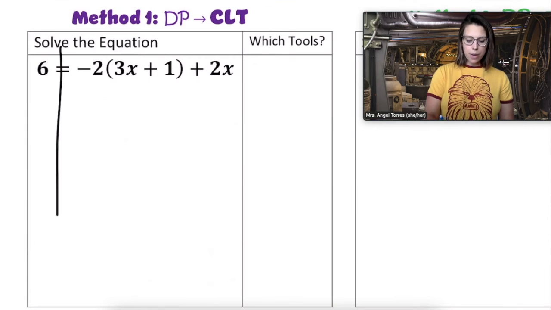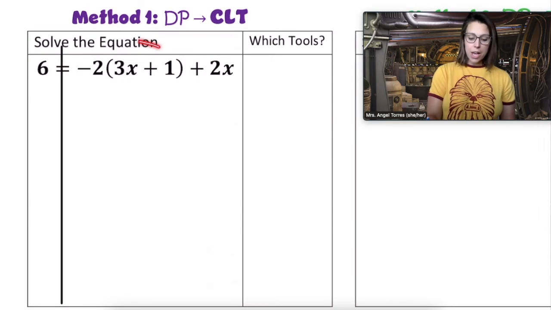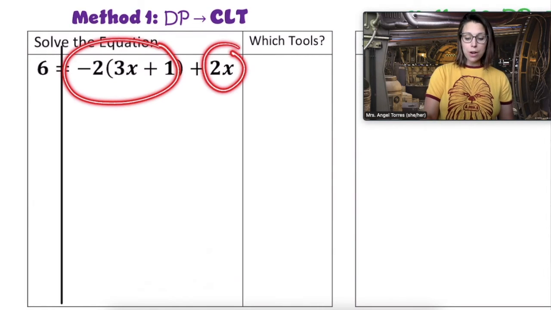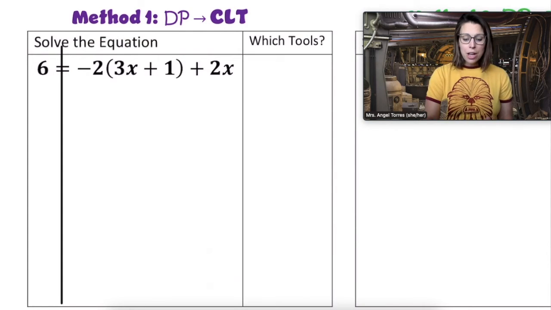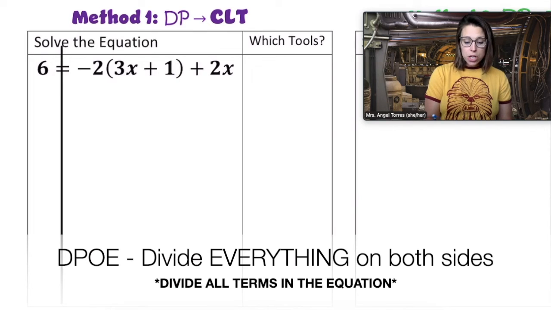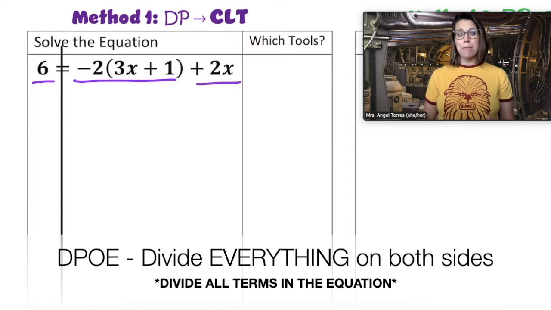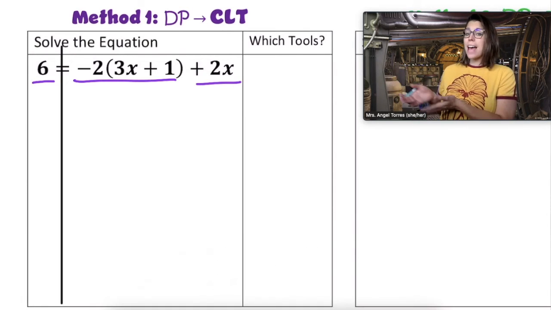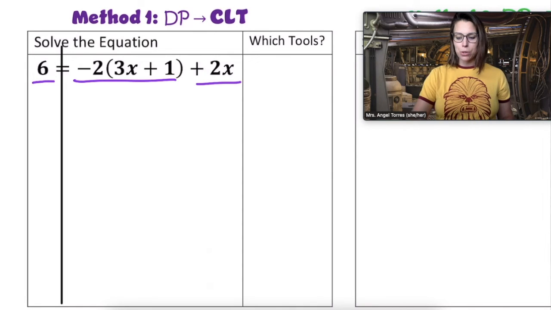In our second equation here, I'm going to start with the line down the middle of my equal sign. I see again a group with a coefficient and a variable term. Why can't I start with division? Well, I could, but remember, if you start with division, you have to divide every single term by the same value. So everything on both sides. Now this one would actually work out because everything is divisible by -2. So if you want to try that on your own, maybe on a separate piece of paper, go ahead and try it and see if you end up with the same solution.